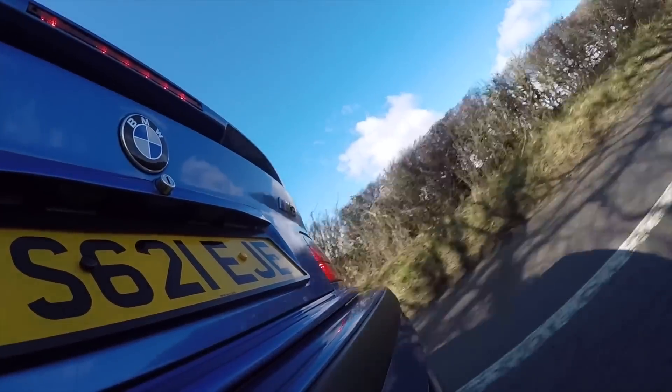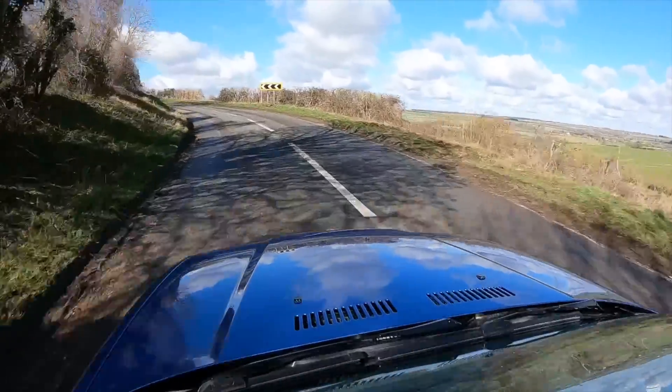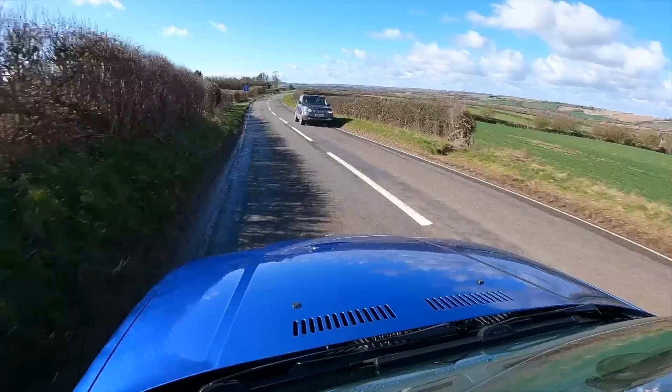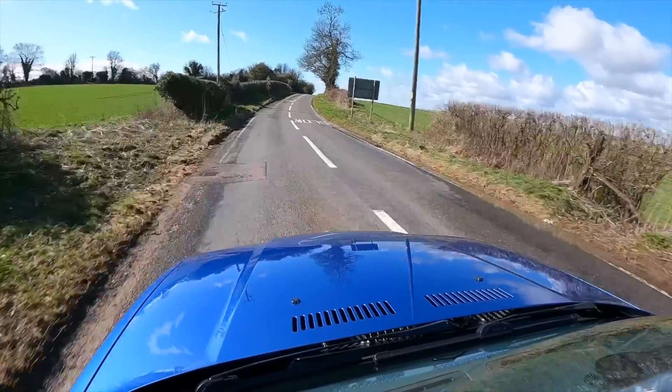This is one of those cars that makes me fall a little bit in love and it's so chuckable, it's so good. It doesn't feel much less agile than my 306, which is absolutely saying something. The chassis is pliant enough that you can do these country roads, it pulls hard enough, it's got enough power, good precision, it's small enough that you can place it on the road — this is an inordinate amount of fun. The E46 is a bit better, a bit more capable, and I think the body control is better on it, but to me it doesn't feel quite as nimble and the steering has less feel than this. It just feels — it must be smaller, it's definitely smaller — is it lighter? I don't know but it feels it.